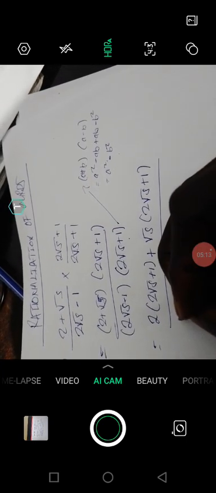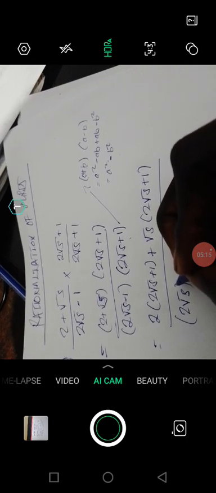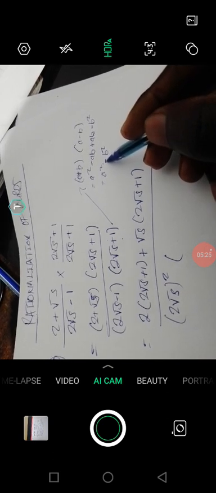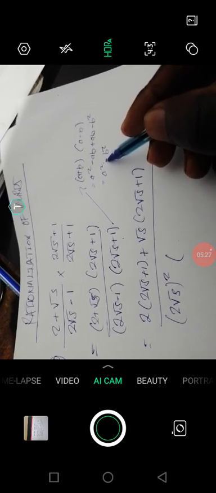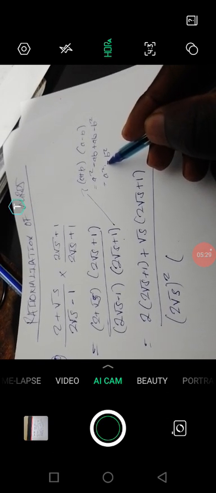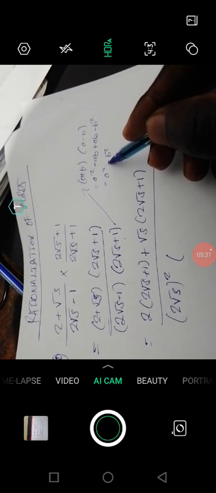The root of 5, put it in brackets. Then this is a square, so I put a square outside. Then open again. I'm having a 1 here. So what's going to happen? This is subtraction. Regardless of the sign that you are given, as long as it is a conjugate, it appears in terms of conjugate. So what's going to happen?